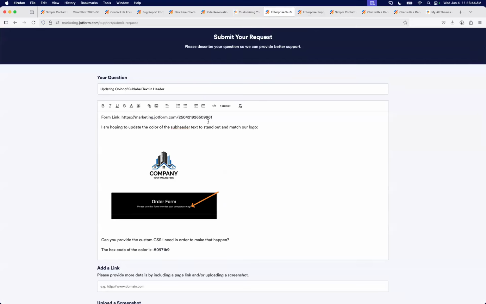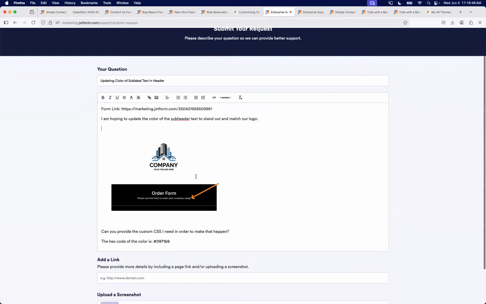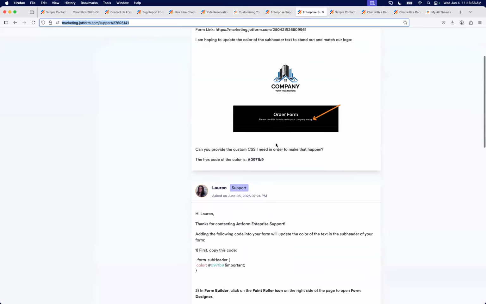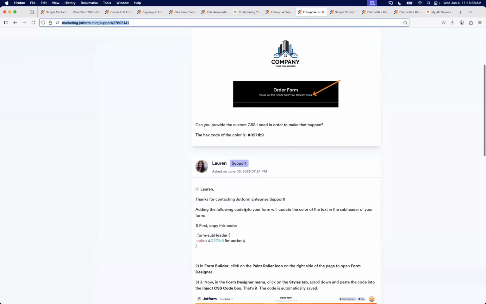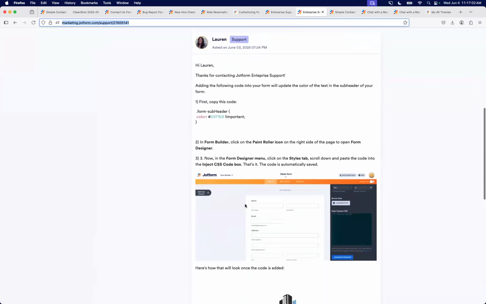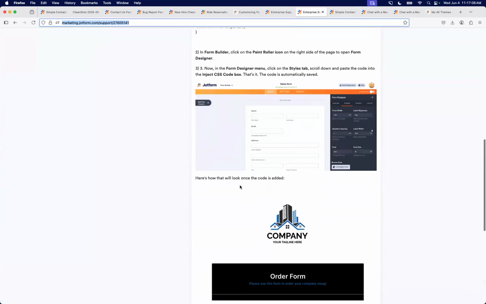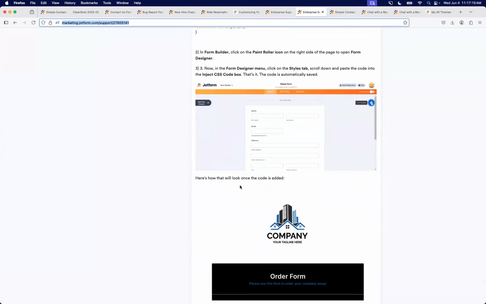I will just need to provide the form I'm working on, the field or fields in question, and what I'm hoping to achieve design-wise. Once I've submitted it, I'll receive a response from the support team, as I have here. They even included a super helpful walkthrough and final sample of what inserting that code will look like. Isn't our support team awesome?